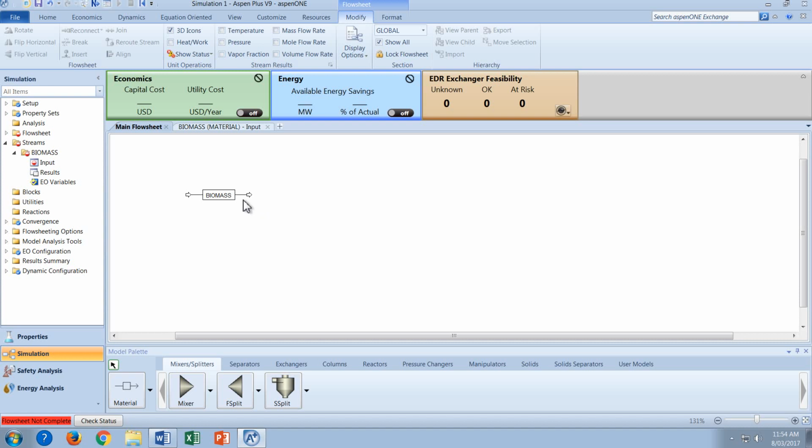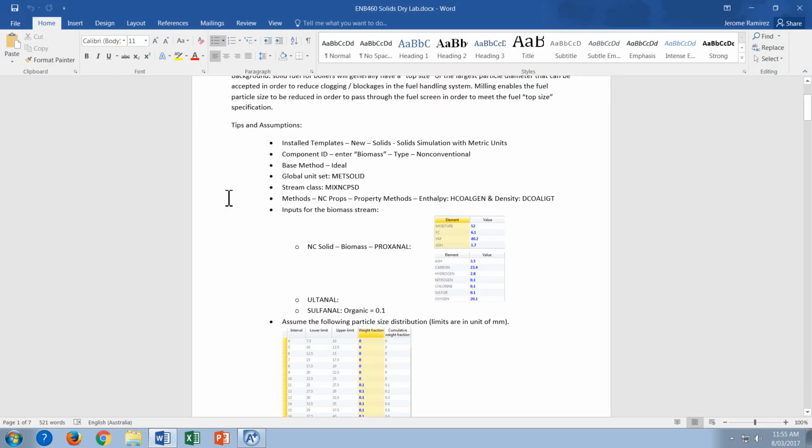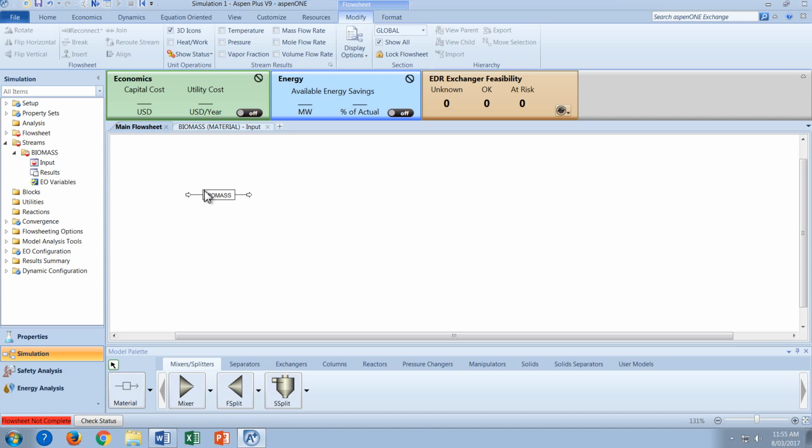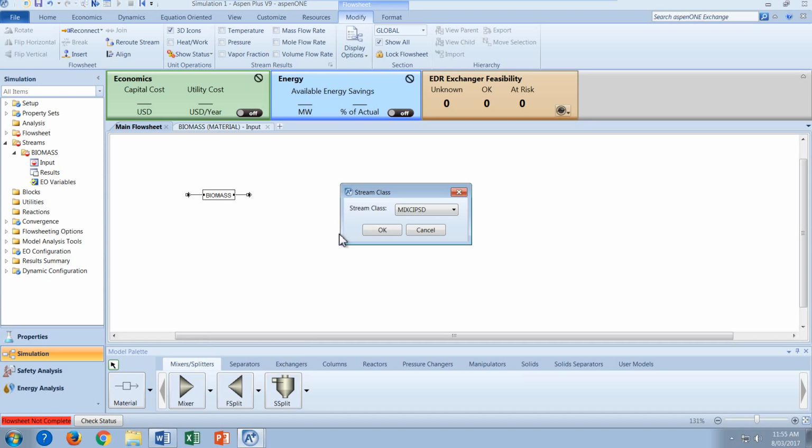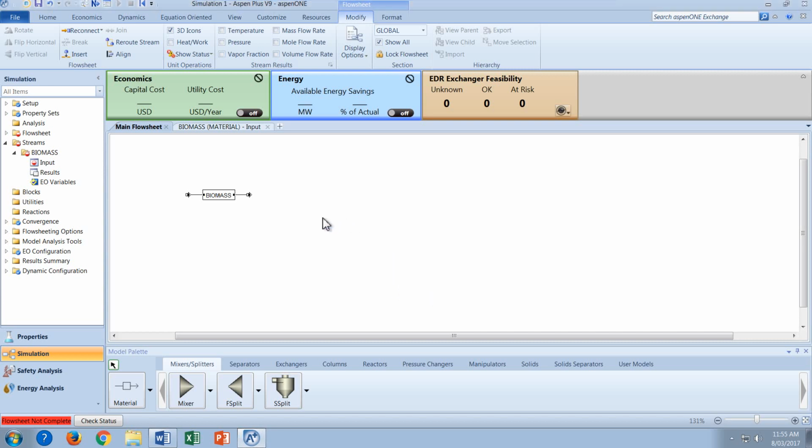So we need this biomass stream to be mix NC PSD specified here. Stream class mix NC PSD. And we can change the stream class by right clicking on the stream and going change stream class and just choosing mix NC PSD. Clicking OK.